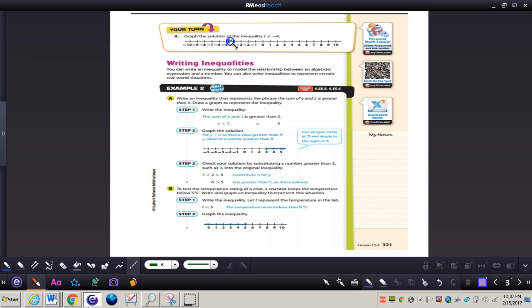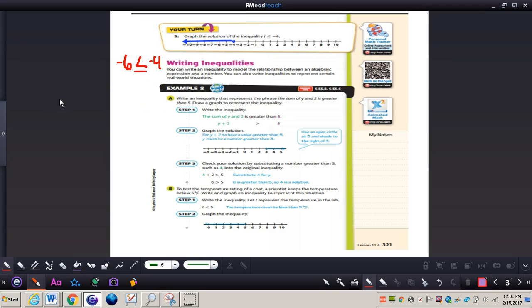And the reason why we graph to the left of negative 4 is because it is less than negative 4. And we do end this graph with an arrow at the end. The reason why it's an arrow at the end is because there are an infinite amount of numbers to the left of negative 4 on the number line that are less than negative 4. So now we can also test our solution. We can plug in any number to the left of negative 4. So negative 6 we know is less than negative 4.